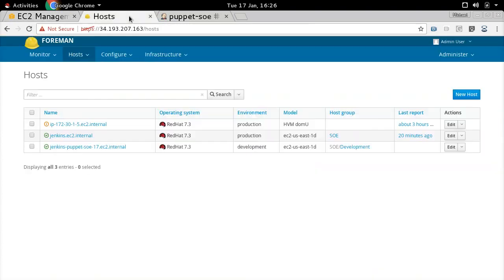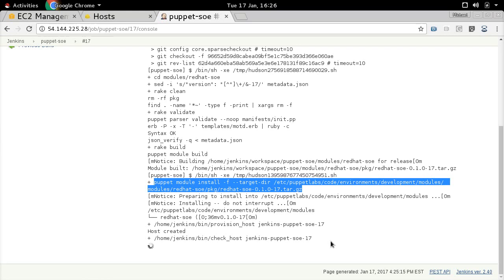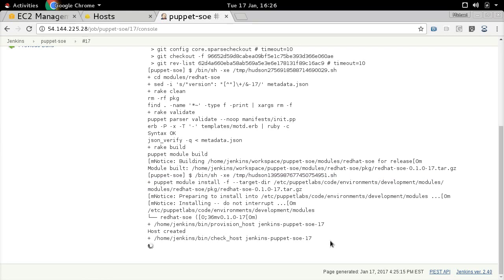It'll take probably a minute or two for it to go ahead and run the Puppet module. So at this point, I'm just iterating in a loop in a shell script to ask Foreman if there have been any reports for this host. And once it sees a report, then it's going to check to see if there were any failures or successes. We'll take a look at that in the UI when it comes up. Assuming that they're all successes, then it's going to run that set of shell scripts. At that point, we should expect this build to fail. That last shell script that we wrote, the NTP package should not be installed, and we should have an error message here.